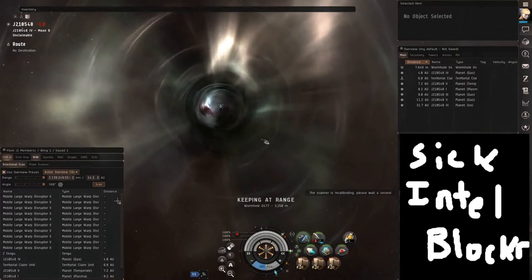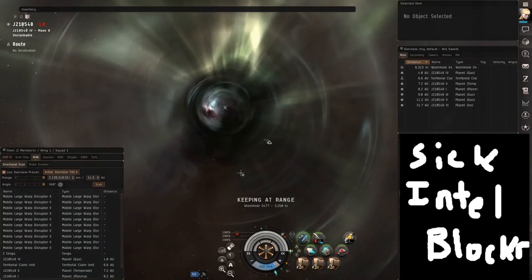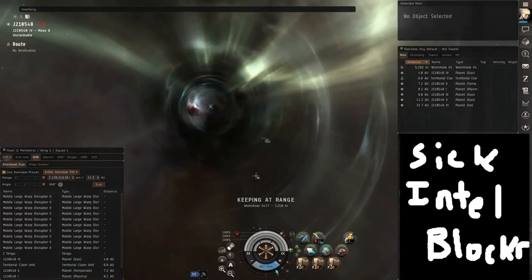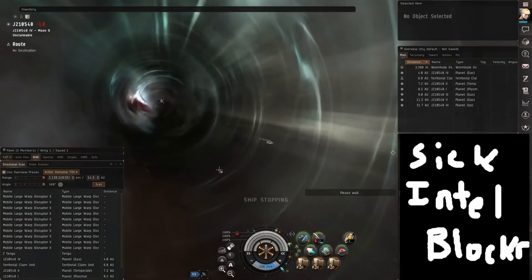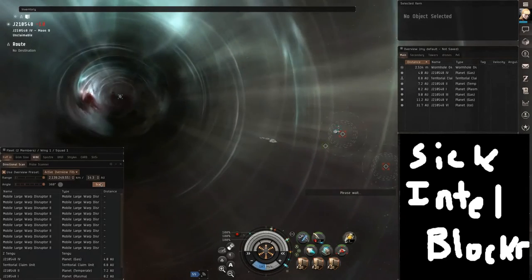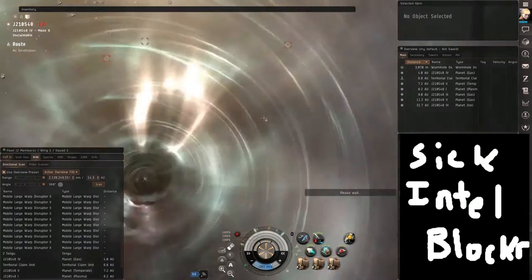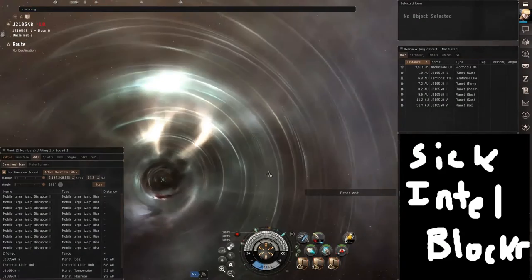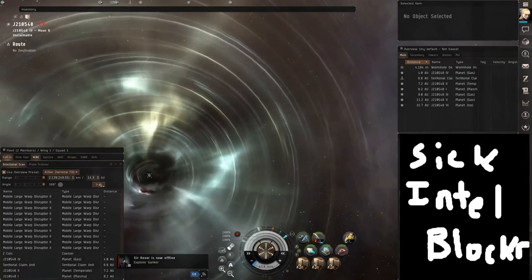But the next one doesn't actually come back, and the guy that's here will end up switching into a coercer, and with the mobile tractor units that have been out for a while now, people have stopped using Noctuses and typically will just use a salvaging destroyer instead, and that's what ends up happening here. And I run into the wormhole here. Don't do this, guys. This is a good example of what not to do. But that doesn't seem to faze these guys. Maybe they just don't notice or something. So I just wait here, expecting maybe for the other Tengu to come back through. But like I said, that's not what actually happens here.